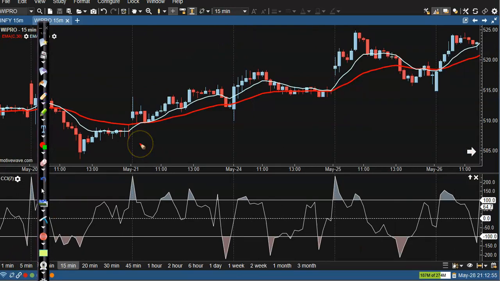Now another example, this one with Pro, and always use 15-minute chart or above. So I prefer to use 15-minute chart. Now in this area we have seen 10 moving average cross 30 exponential moving average, means the trend is up. Now this is not our entry point. Remember, we need a pullback, means CCI should be below -100.